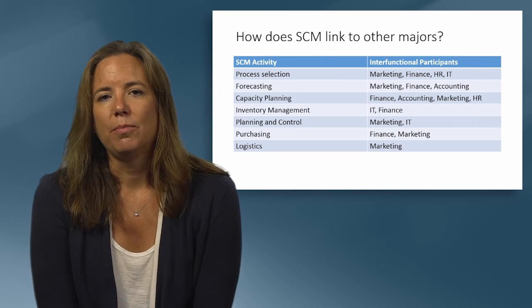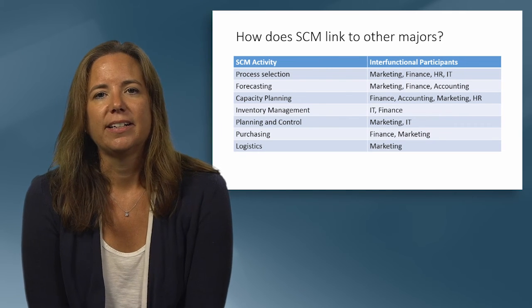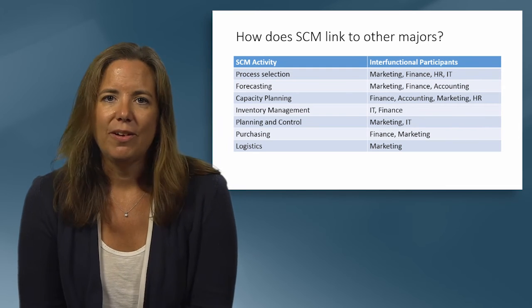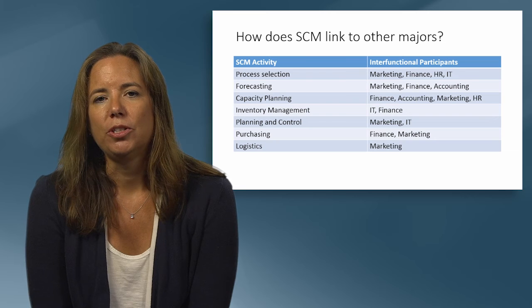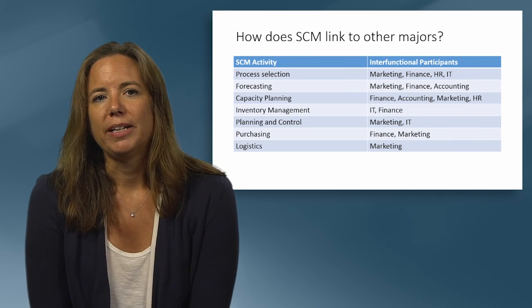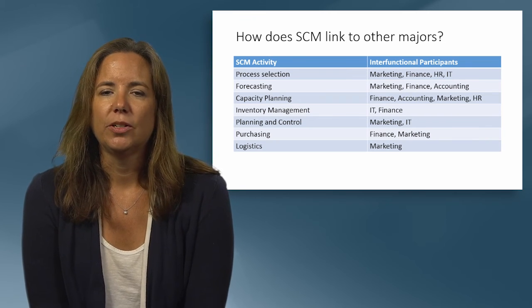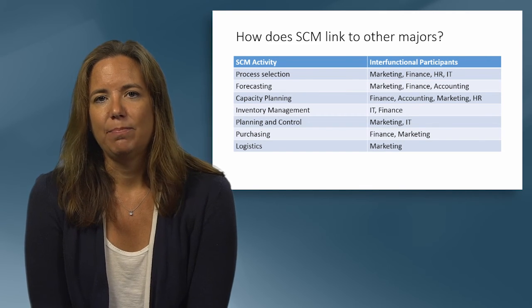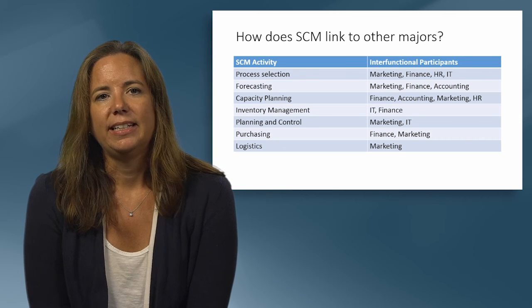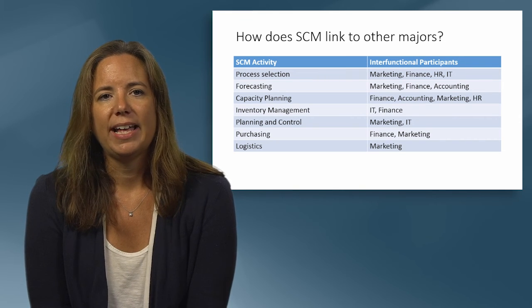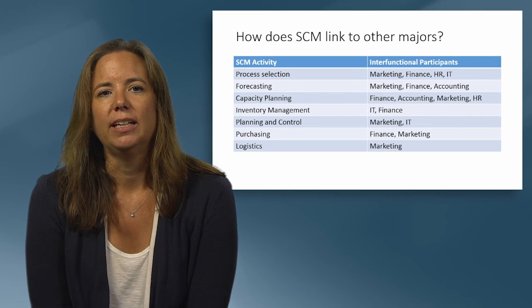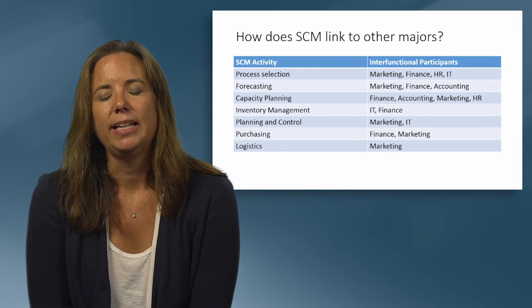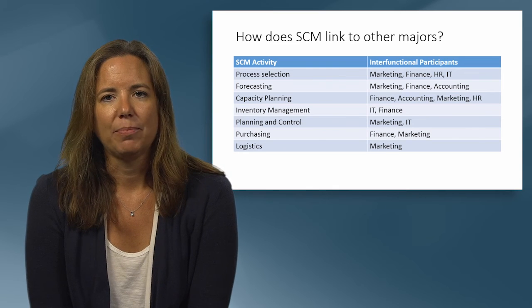If you are in the marketing area, you're probably still sitting here saying, okay, they're making these products, why is that important to me? Well, if you have a product you're going to run a big promotion on, you need to make sure that those operations people know what you're planning to do so that they can have the product available when you need it, and that they have capacity to build it. So marketing ties in terms of helping generate the forecast, which processes we may be using, what products we're going to be purchasing, and the transportation involved. Marketing is going to have a lot of influence on the operations.